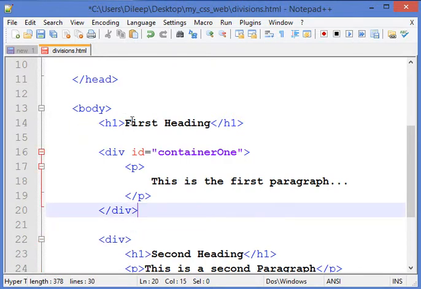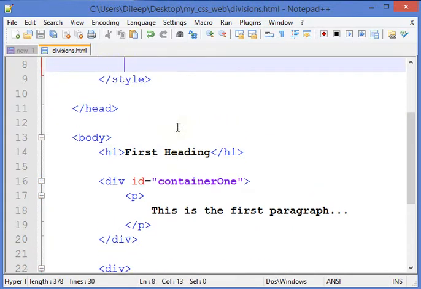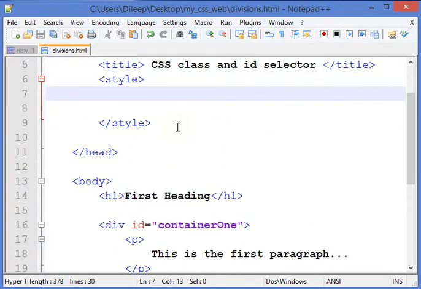Okay, so this is container 1. Now I'll save it and go to the style section, and we know how we can use the ID selector in our CSS style sheet by preceding the name of the ID with the hash symbol.